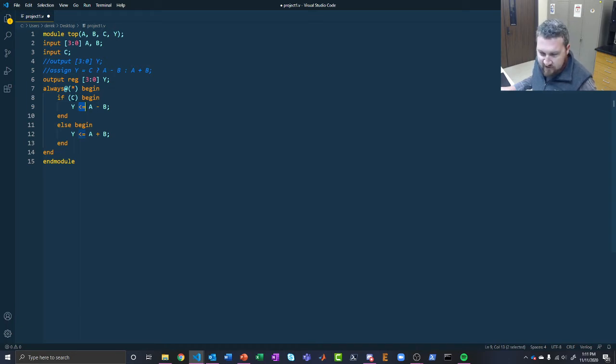One last thing. Aiden gave his example, which is totally great. But you said c is equal to 0. You can get away, as long as a thing is 1 bit, right, and it evaluates to a 1 or a 0, you don't have to specify. It'll get evaluated as a Boolean. So saying if c is the same thing as saying if c is equal to 1.